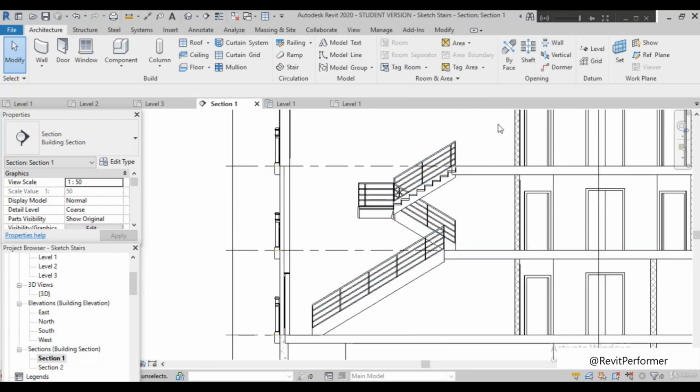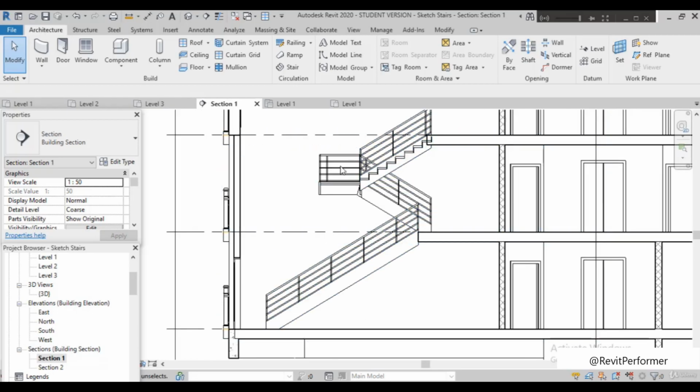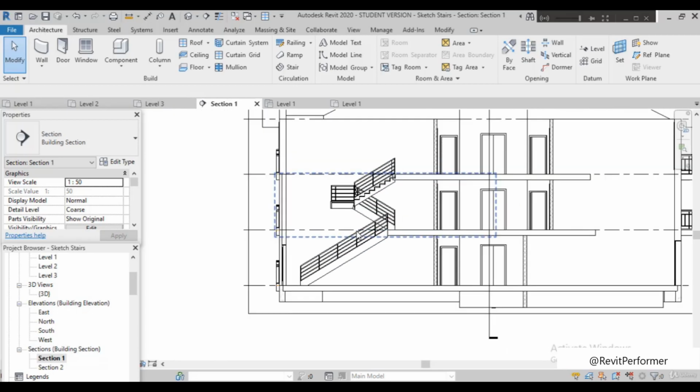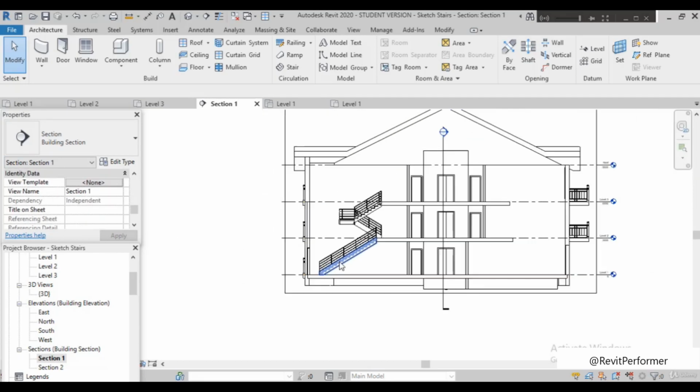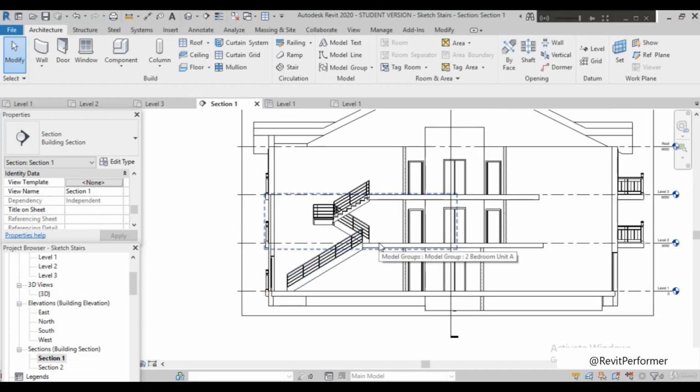So here I showed you how the variant stairs are created. It is very easy, but you have to be accurate with the properties panel and check all the items very properly. It is essential for you to create the stairs at the right position. Otherwise, Revit does not allow the use of the stairs in this project, or any project. If all the settings are correct for Revit, then it will allow you to create a stair. So this is a very good function that I feel in Revit.